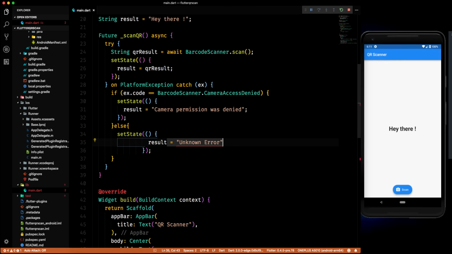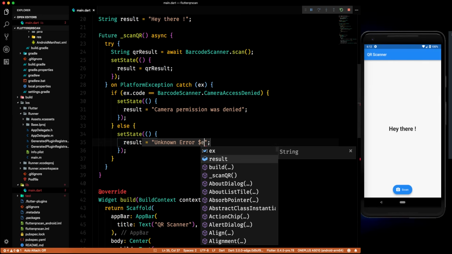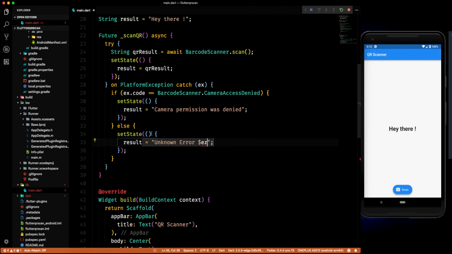You can write anything, because we don't know what the exact problem is. And after that we can also show the error by using this x, which is for exception. So we can show that this is an unknown error, and this is the exception, you need to fix this, and so on. So this is what we have.